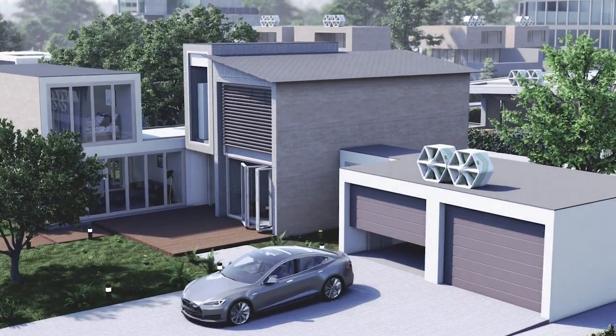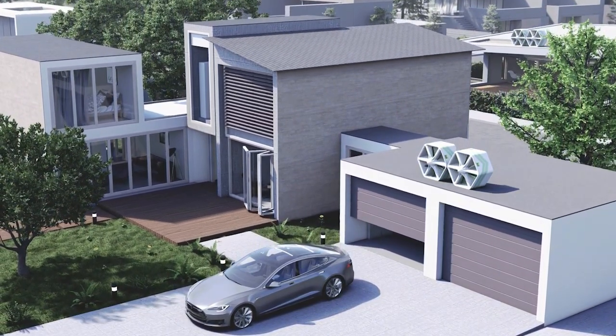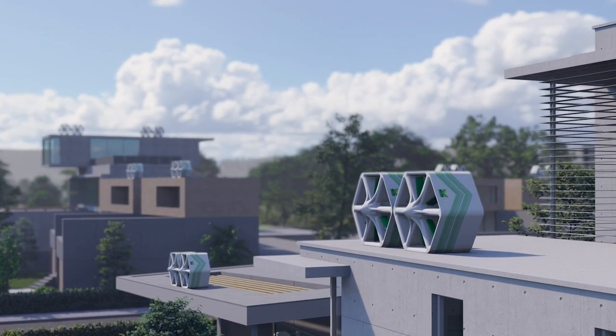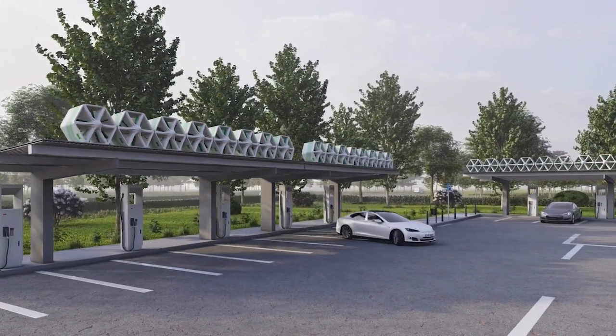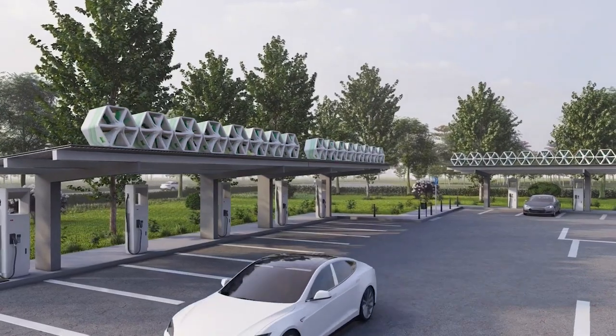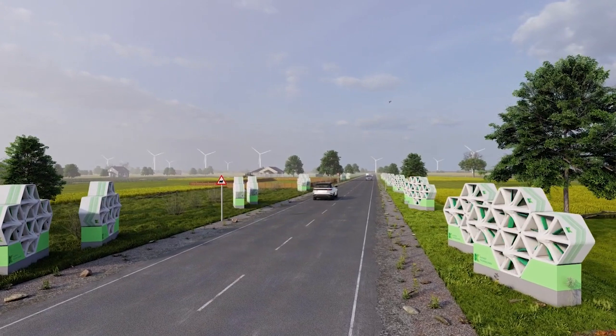The key concept is that because the wind flow is highly random at ground level, we have sacrificed some of the efficiency of the system to increase its reliability. That's why we call it a wind panel. It looks more like a panel, and it also has the ability to reduce noise.